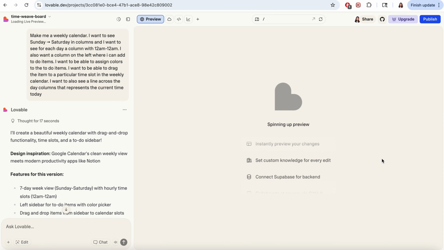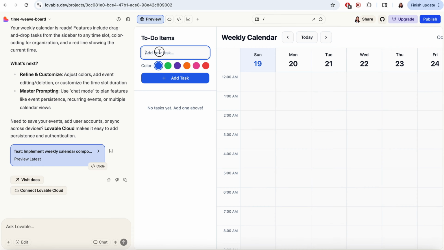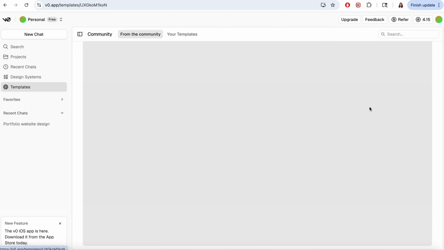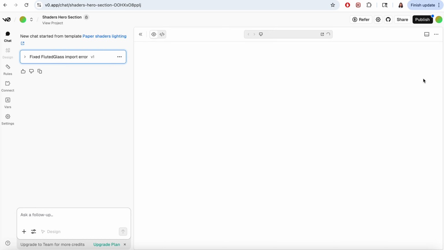For Lovable, I would probably use this if I was totally non-technical. I think it's the most friendly and approachable, feels a little limited to me in what it can do, but I think there is a lot of value with getting something that looks pretty good right out of the box. Like, it might not be super unique, but it'll look good. And lastly, for V0, I would use it if there is a template that you see that you really like, or if you're building a standard SaaS landing page, or if you're literally just starting out, just trying to explore, see what's out there without having to pay or commit to a tool. I'd choose V0 just for the $5 of free credit per month.